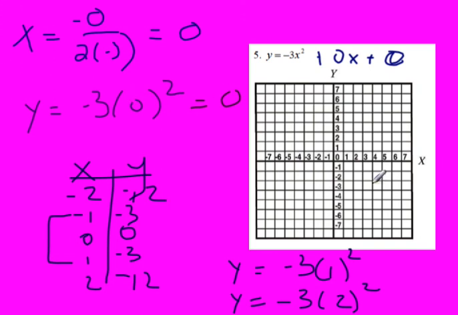So when I'm graphing, I'm going over 0, up 0, which is this point right here. And then I'm going to do a dashed line through that, even though you can't really see it. Then I'm going over 1, down 3, and left 1, down 3. Now we don't want to cross over to 2 before we hit the end because we know it needs to hit at 12. So notice that I'm not crossing the negative 2 or the 2 line before I get off the graph.